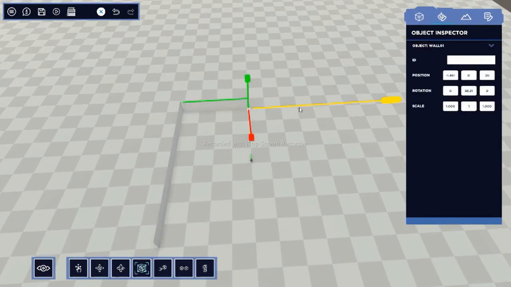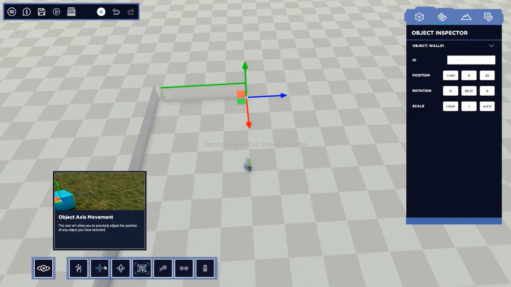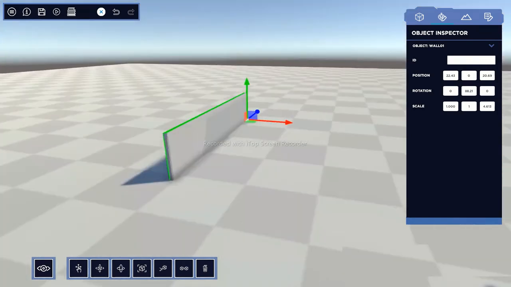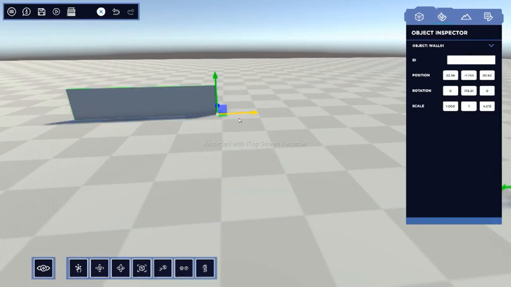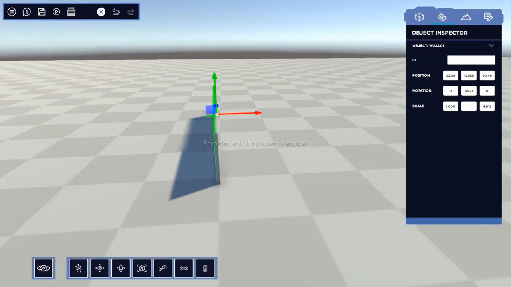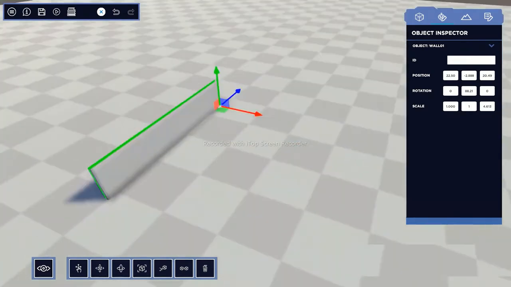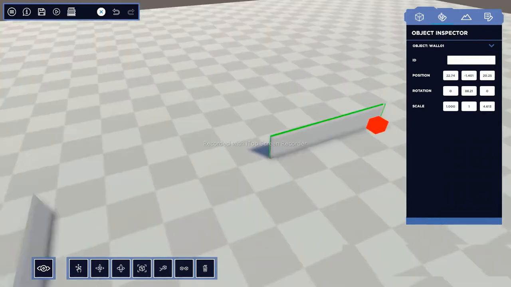1, 2, 3, 4. There we go. There's another wall. You can center it, make it pretty. Just because for time's sake, I'm going to not stress too much about that. 1, 2, 3, 4. Fly over this way. It's a keybind for snapping. There we go. And if you click on the little box here, you can move that. Let me move up a little bit. And then you just want to extend this.